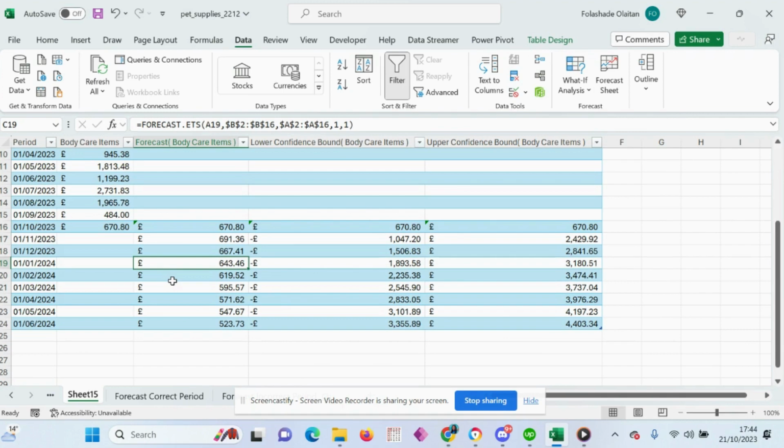You may also want to ask, just before I go, how is this useful, what are the use cases or scenarios where you may want to forecast. The forecast sheet in Excel can be useful in various scenarios, such as sales prediction or forecast if you're a salesperson or an entrepreneur.